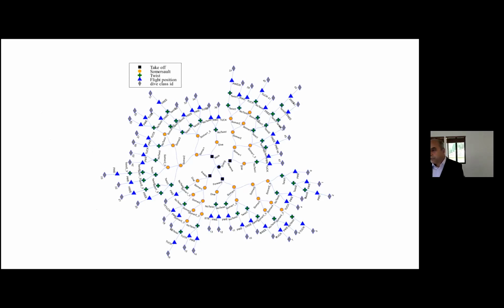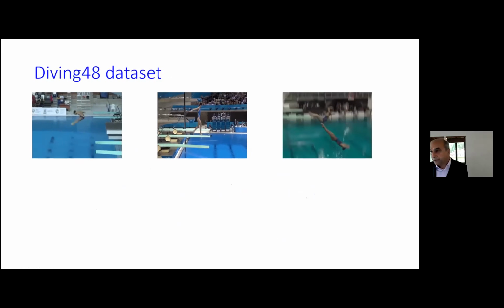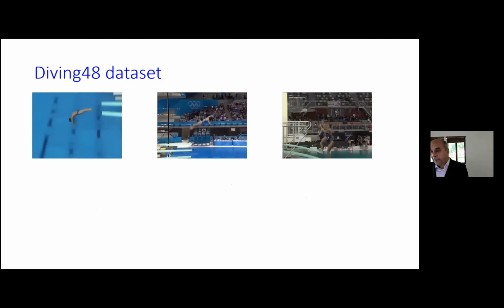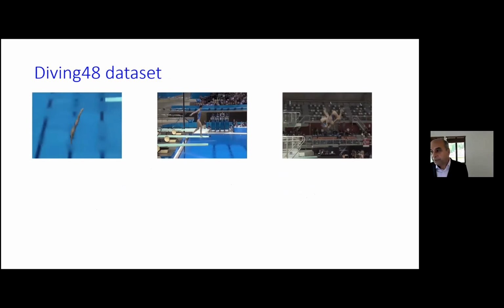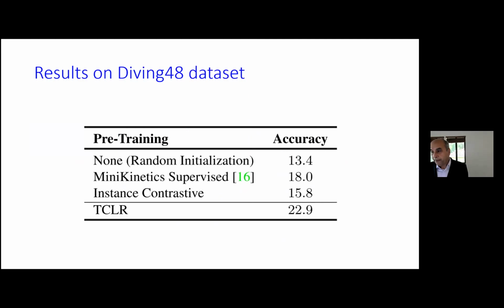So these are the 48 different classes. As you see, there are different branches: the takeoff, somersault, twist, and then you can get all these different ones, with 0, 1, 2, 3, all 48 of those. And these are the videos. Now these are all 3 different actions, but you as a human won't be able to see what exactly is different. Now in this one also we do very well. As you see, Connected gives you 18, instance contrast 15, we do 22, about 7% improvement.